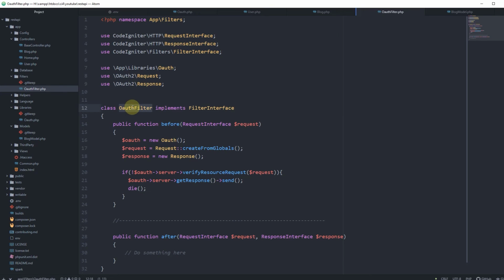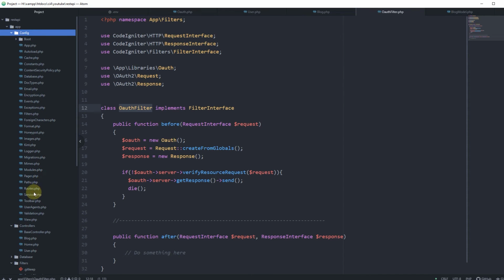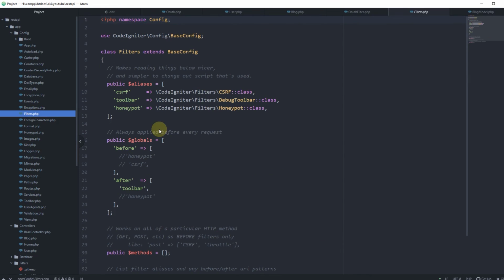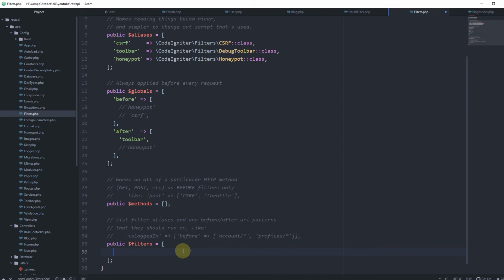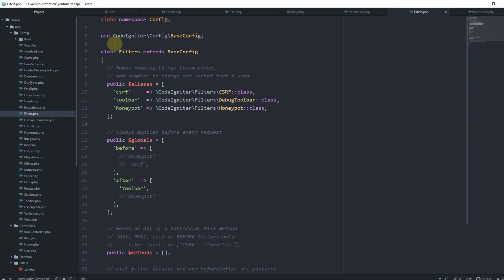Now we have to specify where we want to use the OAuth filter, because as of now we created it, but still we don't specify when to use this filter. To do that, we go to the config, to the filters.php. First of all, let's create an alias for our filter.